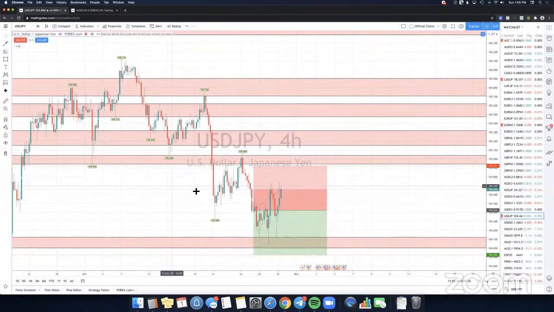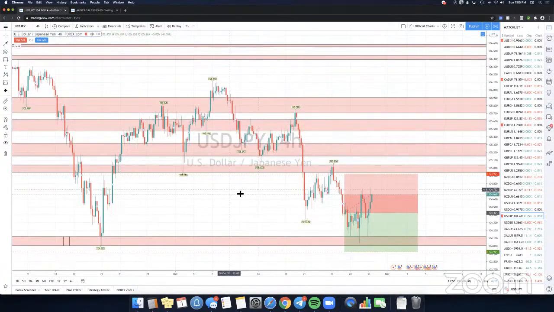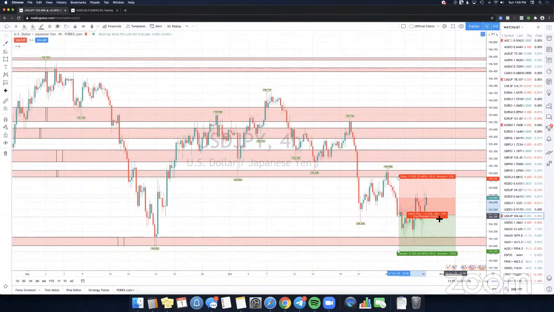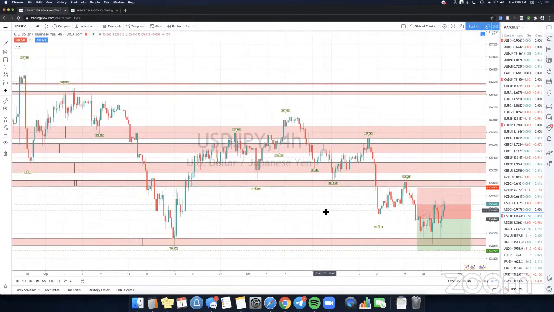I'm just analyzing the last pair right here, and then I could probably get on a little later if you guys need me to. However, like I mentioned, with elections coming up, I don't think you guys should really take too many risky trades at this time. So let me finish analyzing this right here.